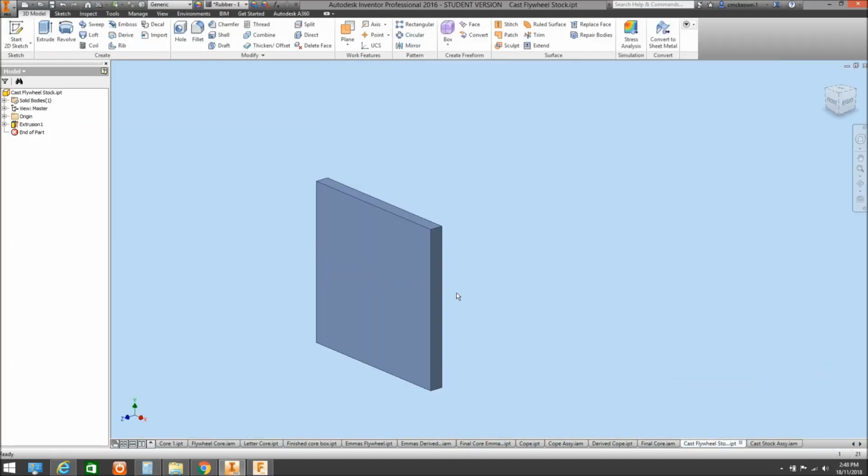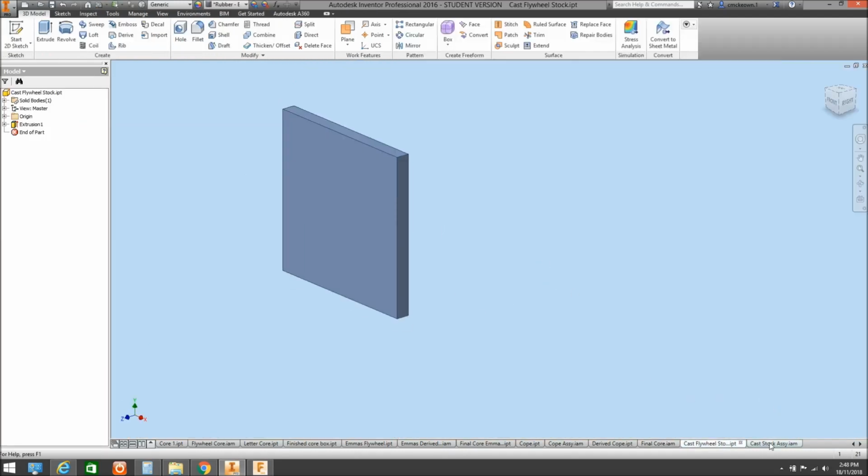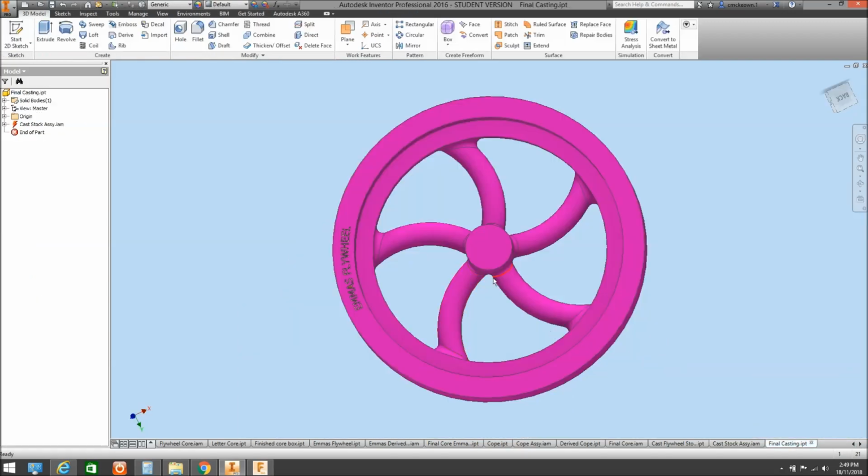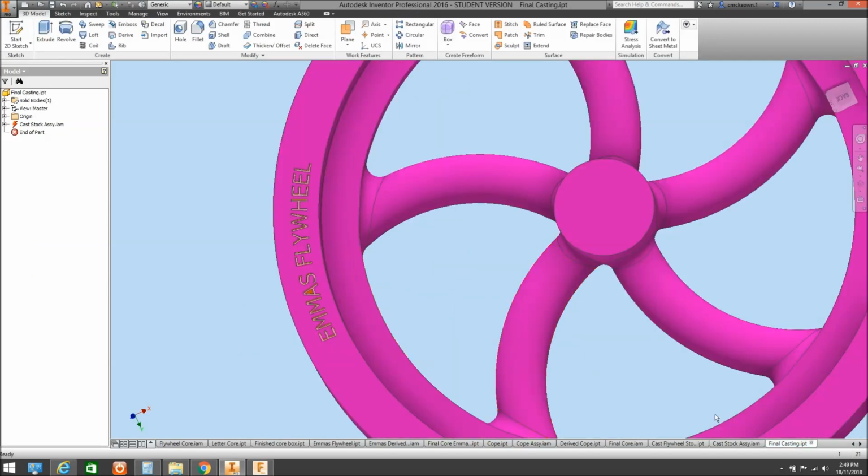And then what I've done is I've made up some stock for the flywheel. So we would then overlay that into it. Once again, we'll do a derive function on that, and we would subtract everything away from the stock. And then we would end up with a final casting.